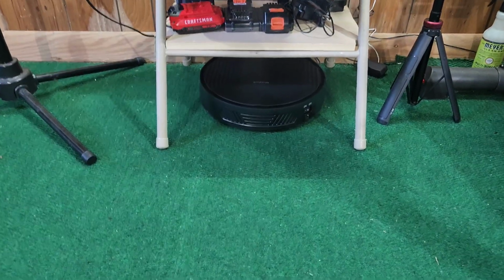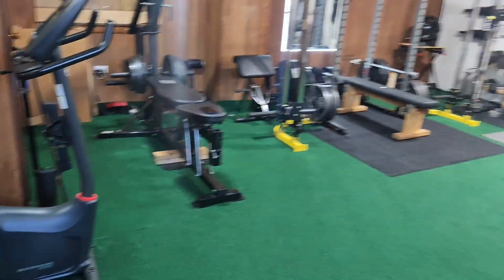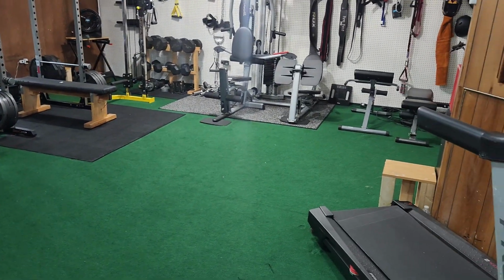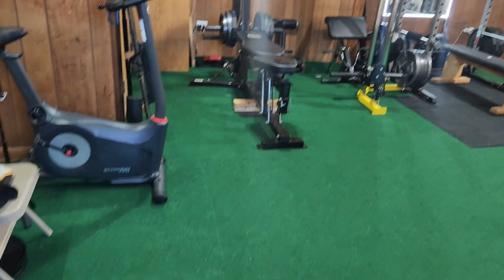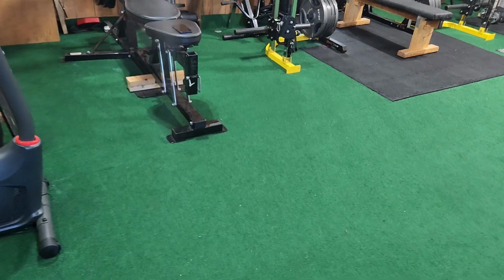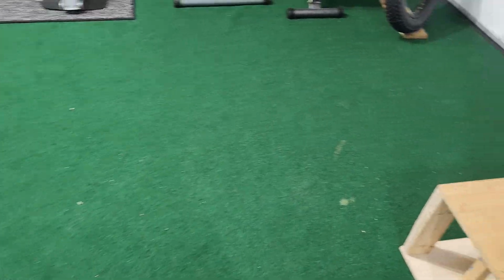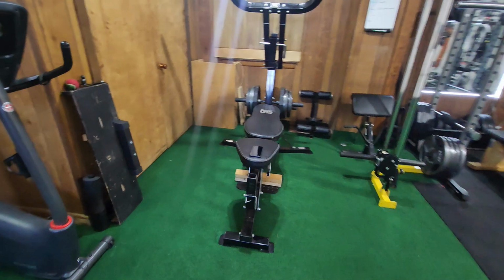So for my next test, I'm gonna have the vacuum my garage gym. Now, obviously, the vacuum is much better for hard floors or tile areas, but I decided I'm gonna put it to the ultimate test, which is having it vacuum this garage where there's almost nothing but carpet. There's a lot of dirt on the floor because I just did some woodwork. So let's see how well it vacuums this garage. This is my training space right here.